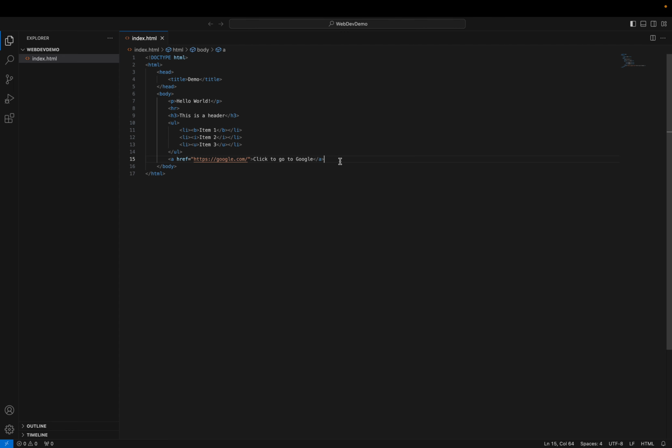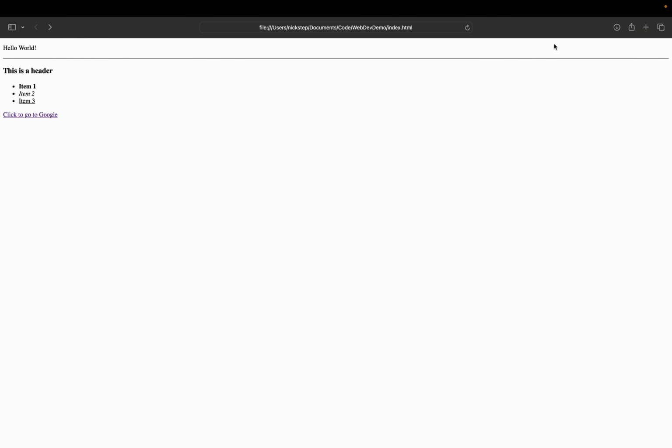Another one you can do is an image tag, which is img. This one's also going to have an attribute, and that's going to be source, spelled src, equals. And then this is also going to need a link. So let me find a quick image to use as an example.